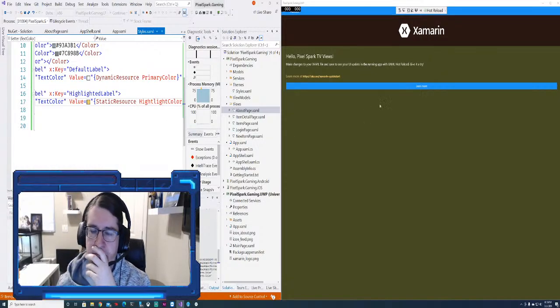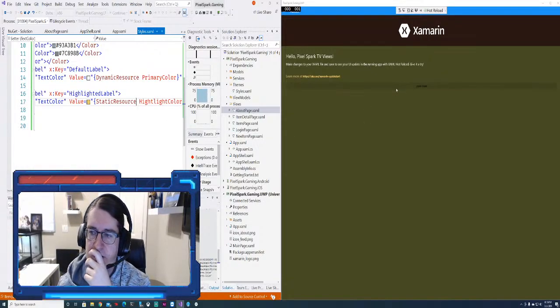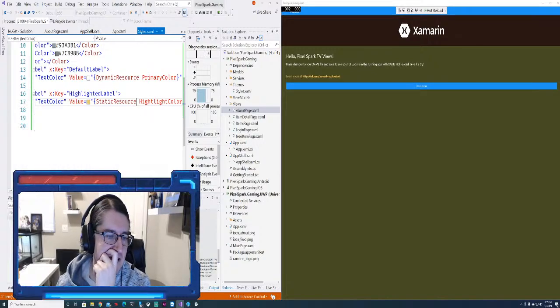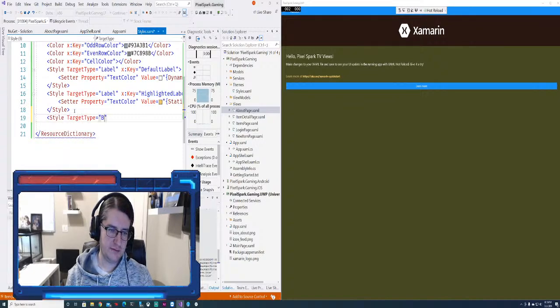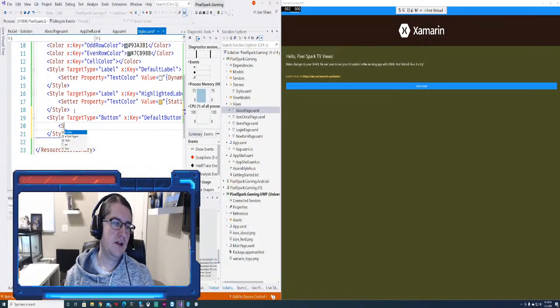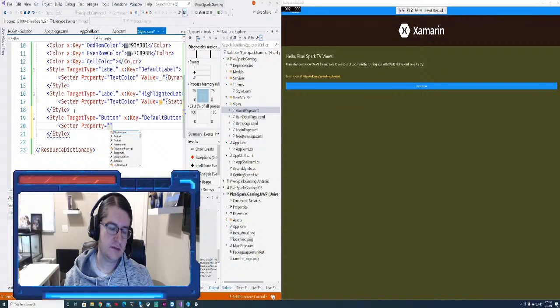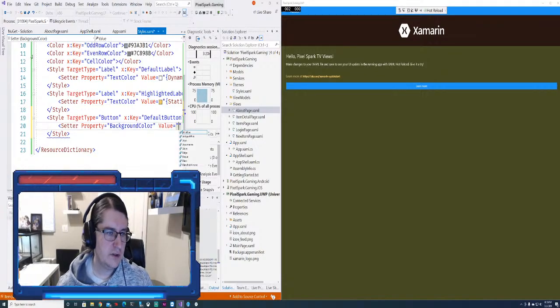And then if we wanted to do a button style, target type button, then we're going to call that default button. I know, real original there, right? Background color, and we're going to do value of, what do we want to do?